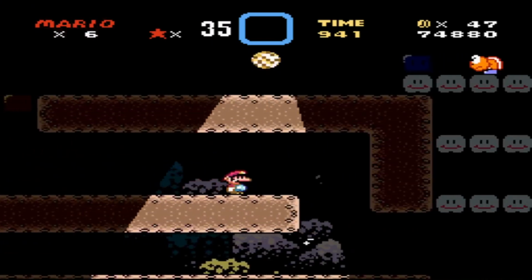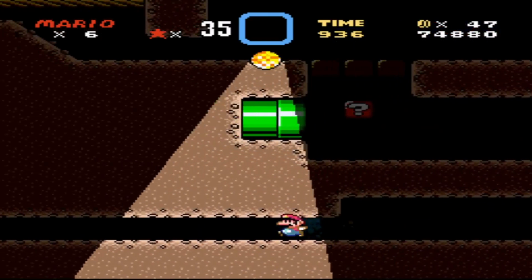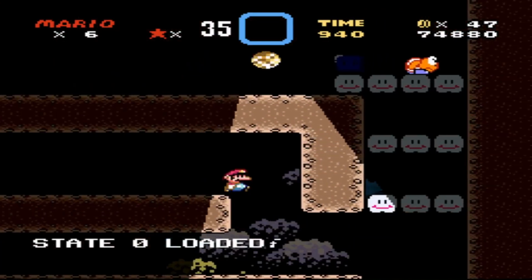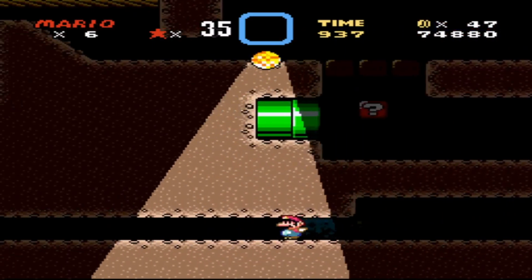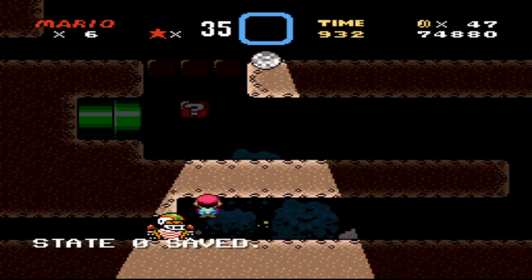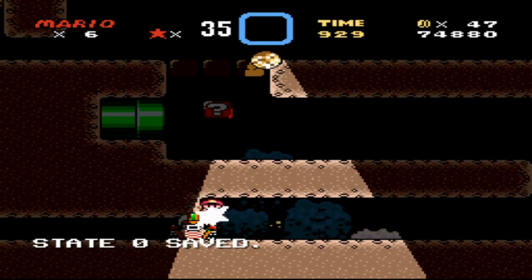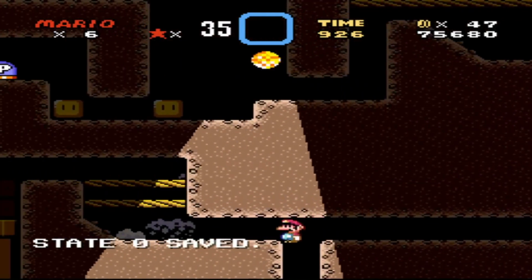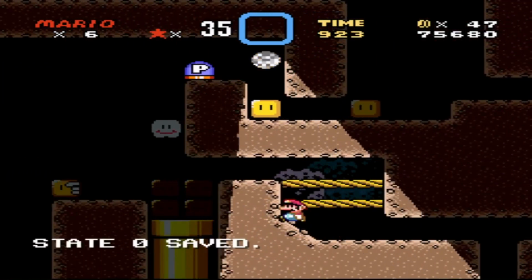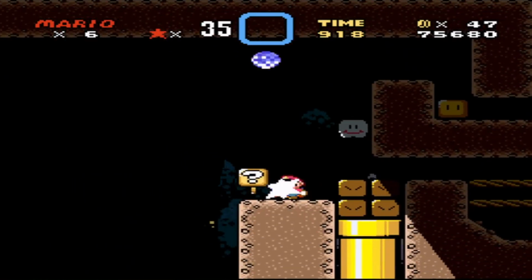Well then, I guess this is... Oh no. What is... Yeah! Chuck! What's up there, buddy? Wait, let's defeat you. Oh, wait. And there we go. Let's go over here. P switch. And what's in here?